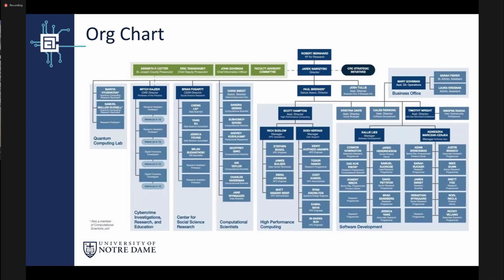I'm hanging out somewhere there in the top middle. So the HPC team, our software engineering team, security, and then we additionally have a number of computational scientists, each with specific domains, everything from web frameworks to computational biology to ontologies. We also have recently started up a forensics, cybercrime investigations research and education group. That one's brand new and a growth area.